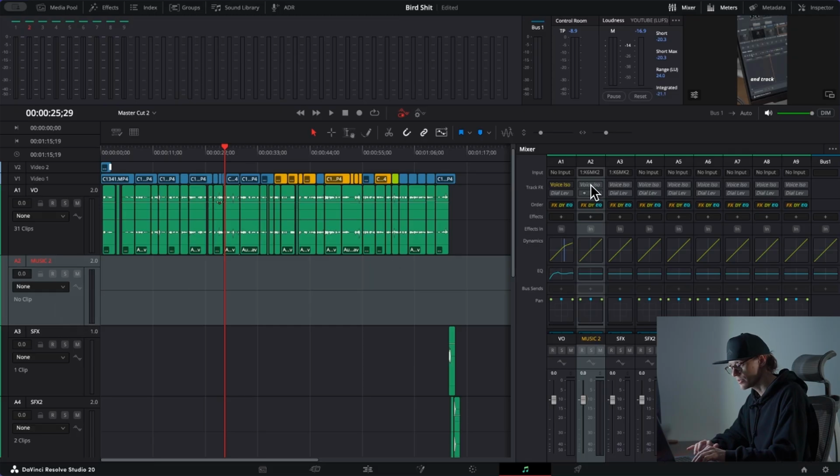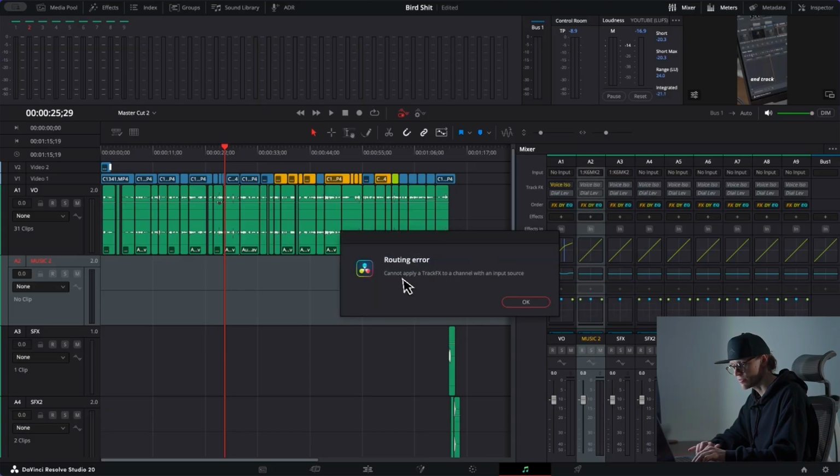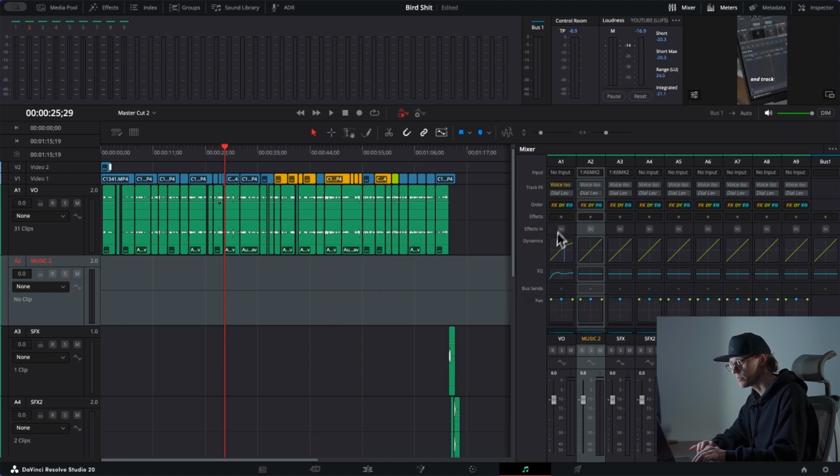For instance, you want to enable this voice isolation here, and you press it and it says routing error: cannot apply track effects to a channel with an input source. What that means is you have to click on this and press no input. And see, now you are able to do it. Just something I was confused about for a bit until I figured it out. So make sure you have no input here so you can enable those settings.